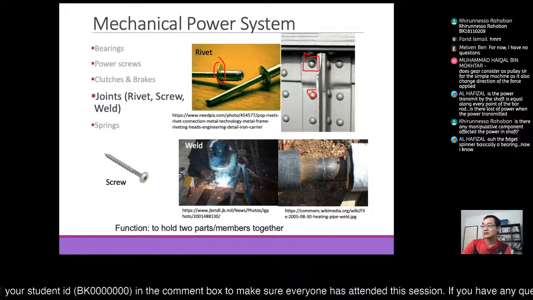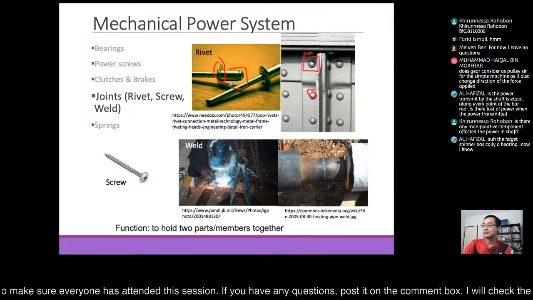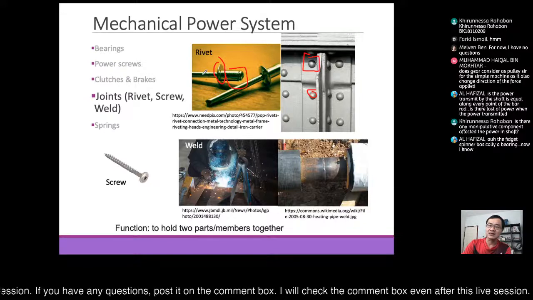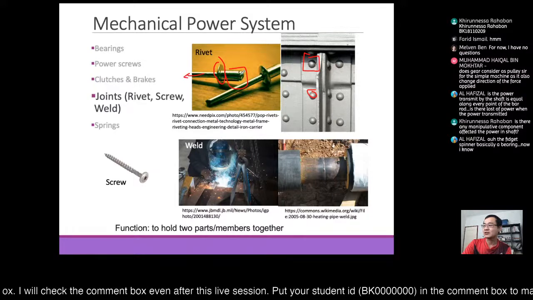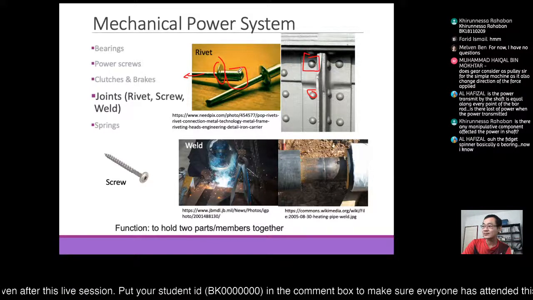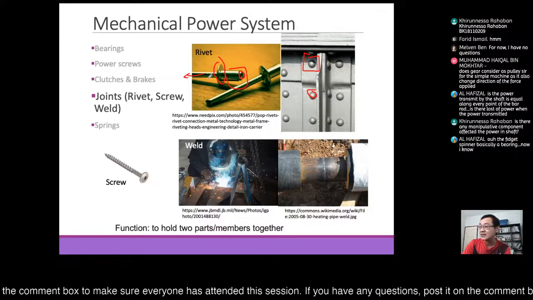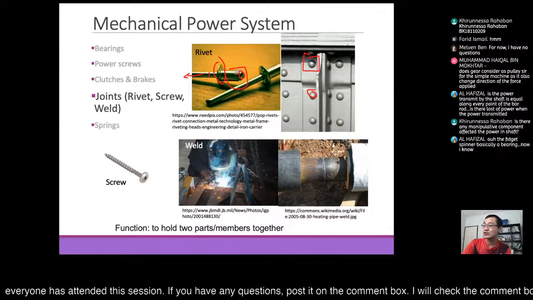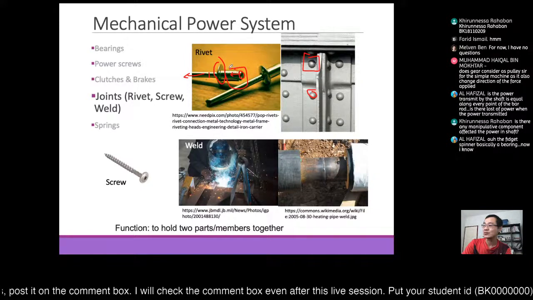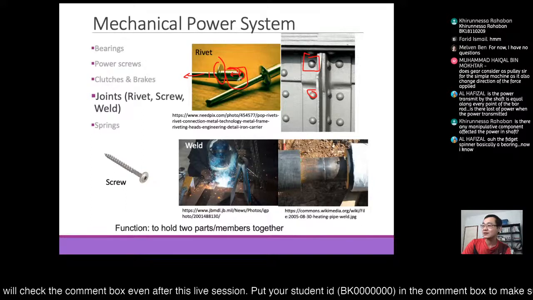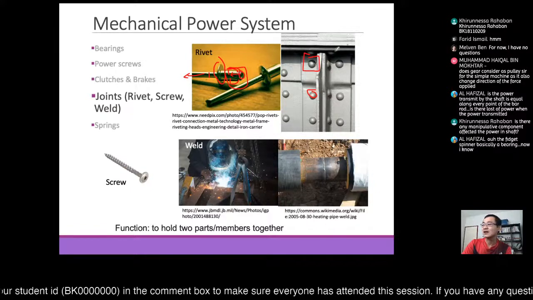Inside, we drill a hole and insert this section into it. Then we use a riveter to pull this out. When we pull, this part is softer than the head. This head is slightly bigger than this rod, so it will push in. What happens when we pull is that this part will start to bend out and form the other head inside. So this is the idea of the rivet.